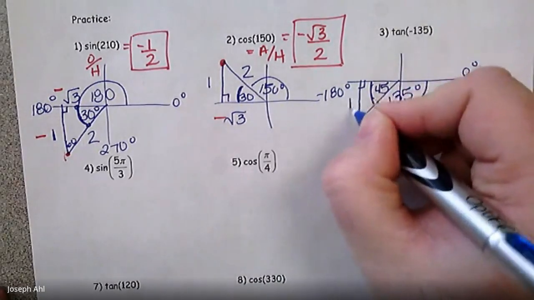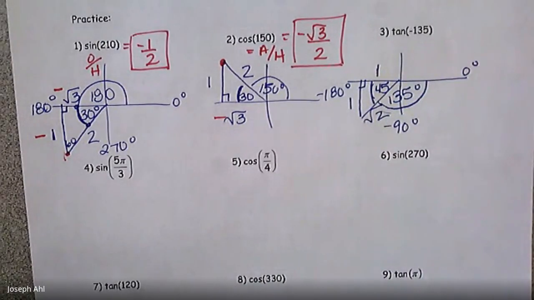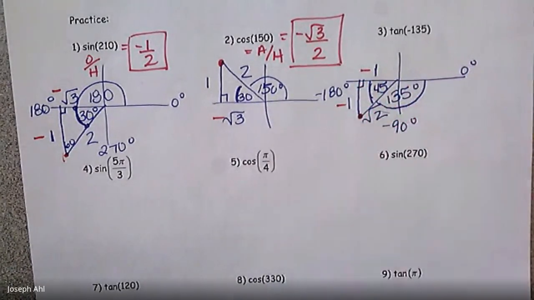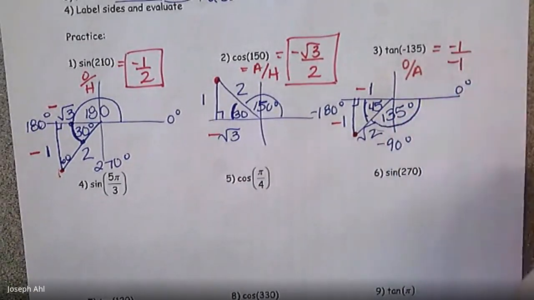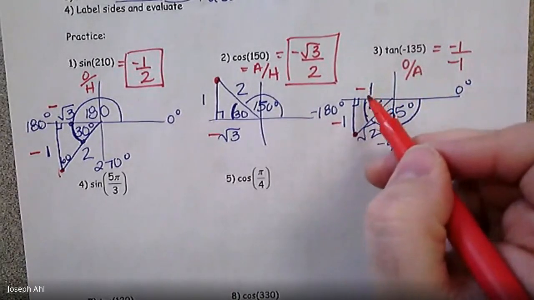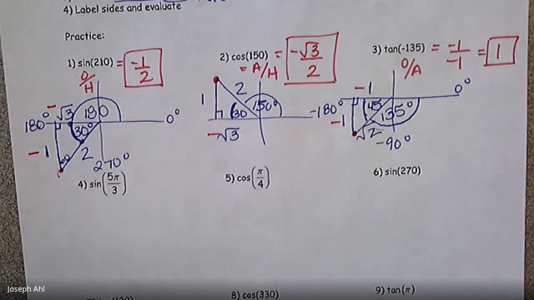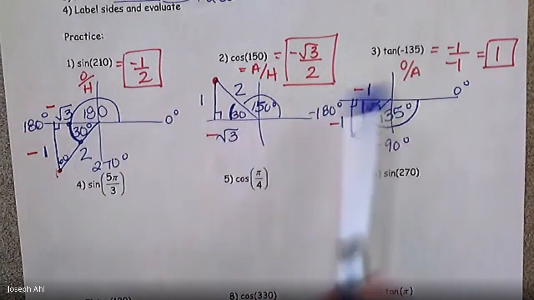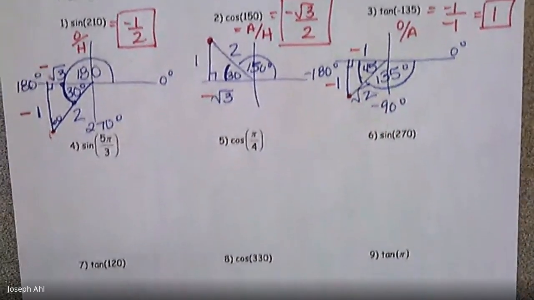All right, so in a 45-45, the legs are both 1s, so it's 1, 1. And then we put radical 2 on the hypotenuse. That's the pattern for 45-45. The 1s are both going to be negatives, because in quadrant 3, we're going left and down. Tan, remember, is opposite over adjacent, so it's going to be -1 over -1, which turns out to be +1. So notice how sometimes the answer will be negative depending on what quadrant I'm in, but I could be in quadrant 3 like I was earlier and get a positive result, specifically if I'm working with tangent. And we'll talk about some patterns that exist where certain trig functions are positive versus where they are negative.